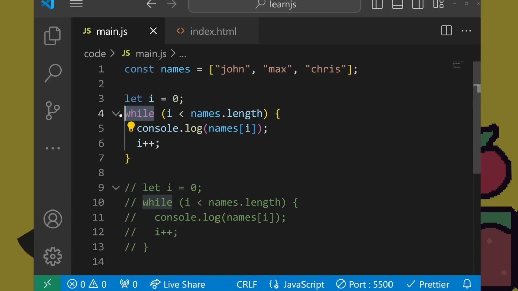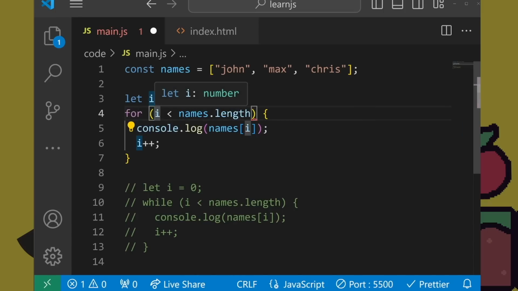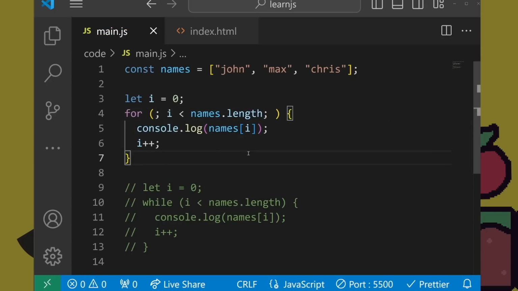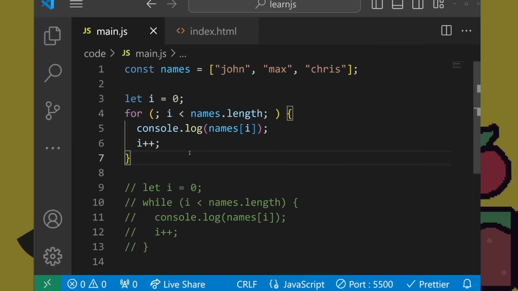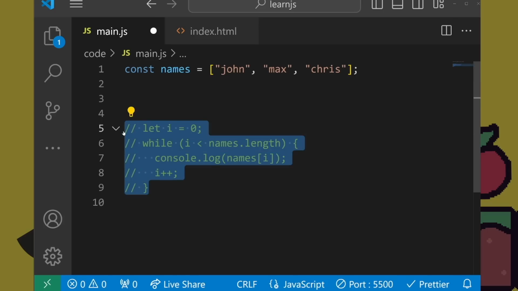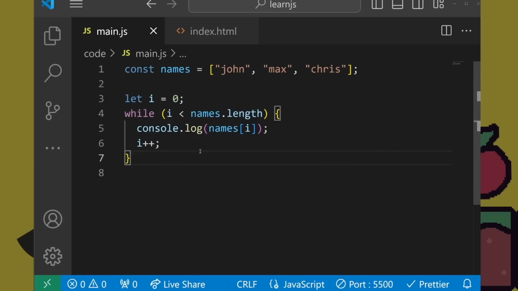So here, instead of a while, I use a for loop, and I use the empty thing, so the expression, I don't define it here. I also don't define the other expression. I think it should actually work the exact same way as a while loop, and it does. So just to show it, but usually we don't use a for loop like that. It looks kind of weird, but we usually prefer to use a while loop. I think Golang is another programming language that doesn't have a dedicated while loop. They just use the for loop in the way I've shown you. I'm not sure about it though. Anyway, so that's how a while loop works.